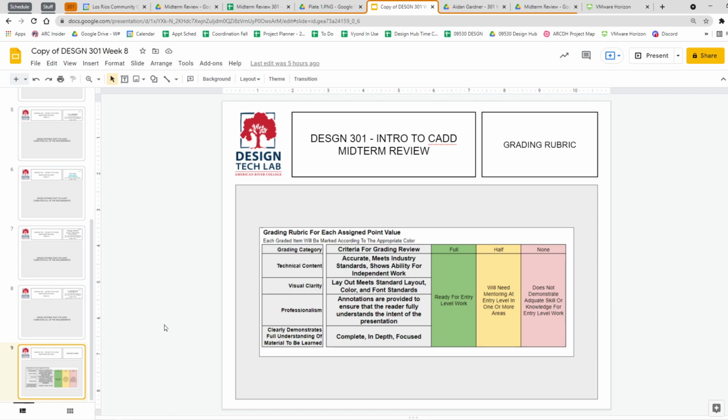I'm going to open it up and look at what you put in your submittal for that week and make sure it looks pretty much the same. It might look a little bit better if you've gone and fixed some stuff. I'm just going to do a quick comparison and take a look at it. If everything looks like it's pretty much the same, you'll get full credit for that one.